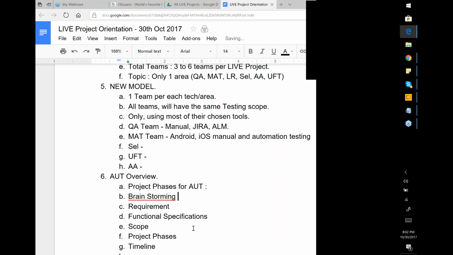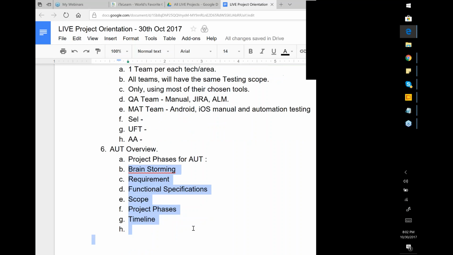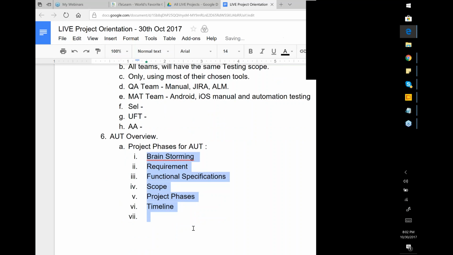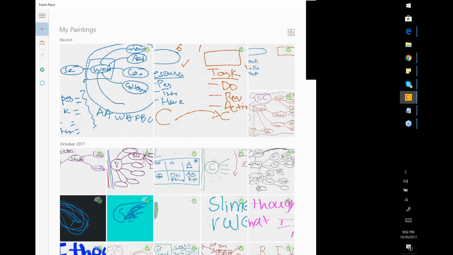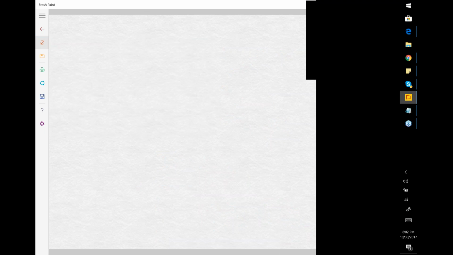Now, each time we have the opportunity to look at what we have in our development pipeline and kind of suggest that let's use this. Most of the time we look at something, not brainstorming, it's just an overview we can talk about. Most of the times we start testing or looking at testing once development starts. Okay, I'm assuming all of you are well aware in terms of what we say is SDLC, right? How the entire thing flows.